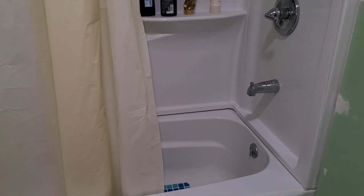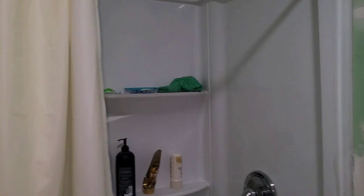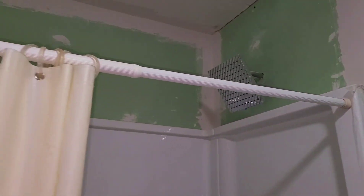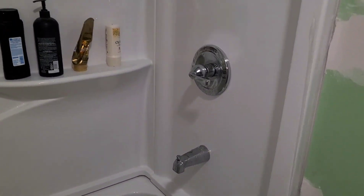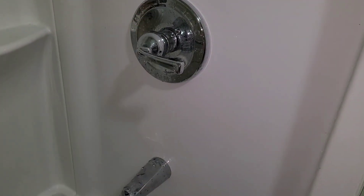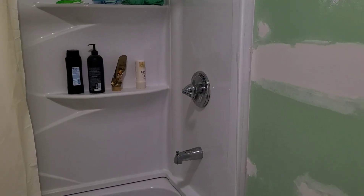So we got this going real quick. I showed y'all how this was a three-piece connect, and there's the tub. It was really simple to do. Basically, before you put your Sheetrock in, you screw it all into the wood, and then you put your Sheetrock up. This is what we got. The only thing is my husband made a mistake — we had to get another three-piece set, which thankfully Lowe's was awesome. He made the holes up here because he didn't make sure that's the way it connects. So if you buy these, make sure you connect them first so you get your little pieces right when you cut the holes. He had cut the holes up here and we had to return it, but thankfully they understood and let us do it. Lowe's was really so sweet.